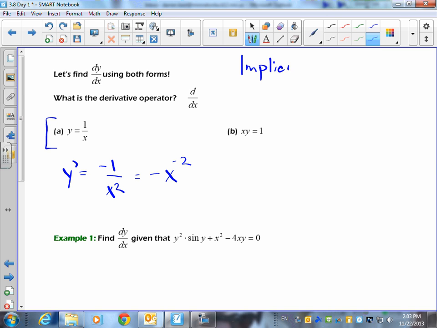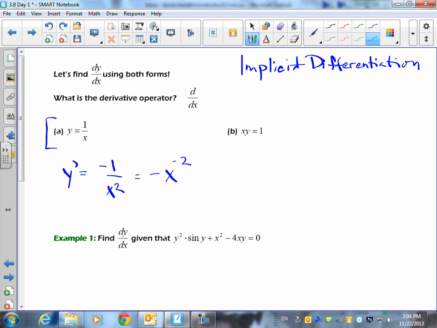Now, I'm about to show you what is called implicit differentiation. Differentiation in math class means take the derivative. Implicit means it's not solved for y. So we're going to use implicit differentiation. So we're going to take a derivative of this thing on the right, of part B here, without solving for y. Okay? Now, this goes back to the question earlier about what's the difference between d dx and dy dx. This is the big difference.